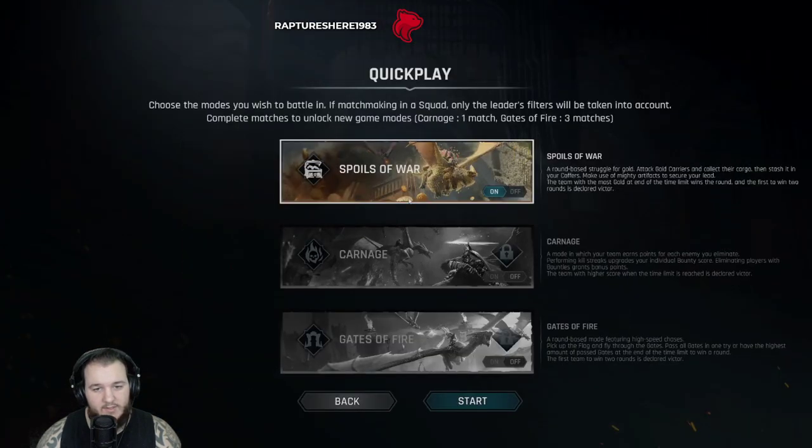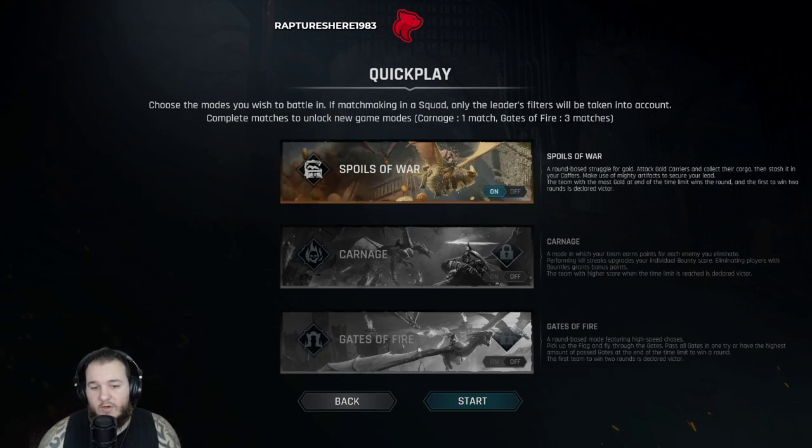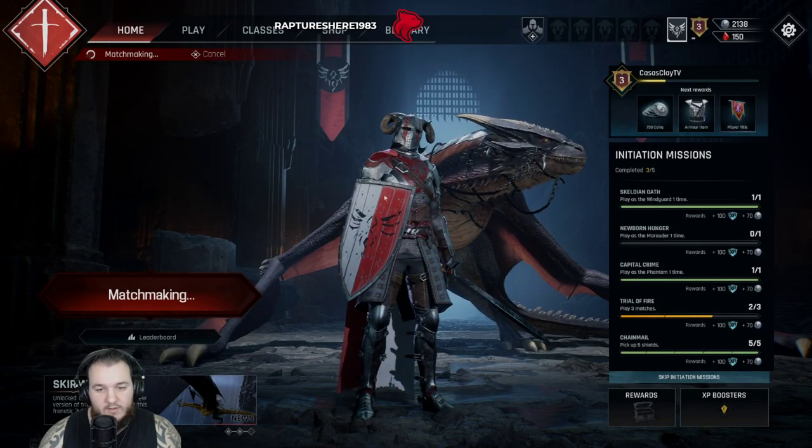I think I'm ready. Let's spoils... okay, so that's what we just played. And there's Carnage and Gates of Fire. Team earns points for each enemy you eliminate. Killstreaks upgrades your individual bounty score, eliminating players with bounties grants bonus points. High speed chases, pick up the flag, fly through the gates, pass all the gates. Okay, cool.